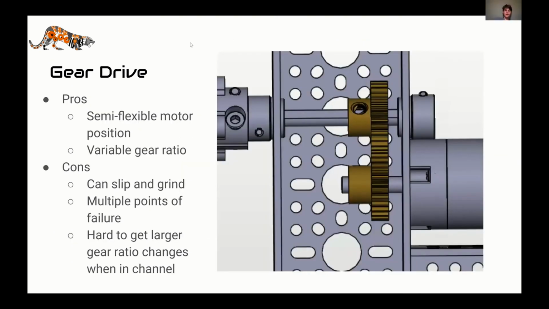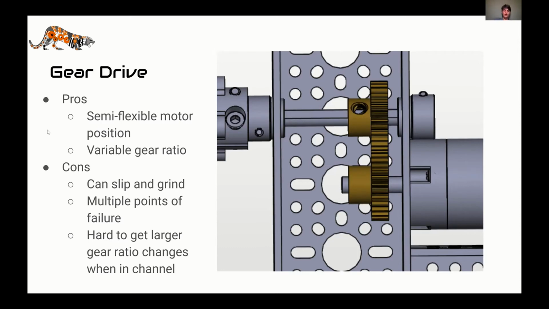All right, next up we have gear drives, which is where the term gear ratio comes from. So you do get some flexibility on where your motor position is if you're using gears, but not quite as much as with chain or with a belt. They still have to be relatively close to each other. Also, they can be susceptible to grinding and slipping, especially if you're doing fancier gears like angled gears or bevel gears when you get away from spur gears. And it's 2 points of failure, which is similar to a lot of the other driving methods, but it's just something to think about.